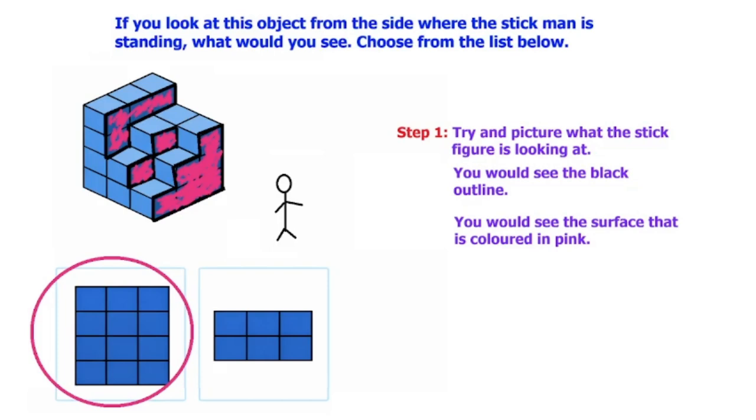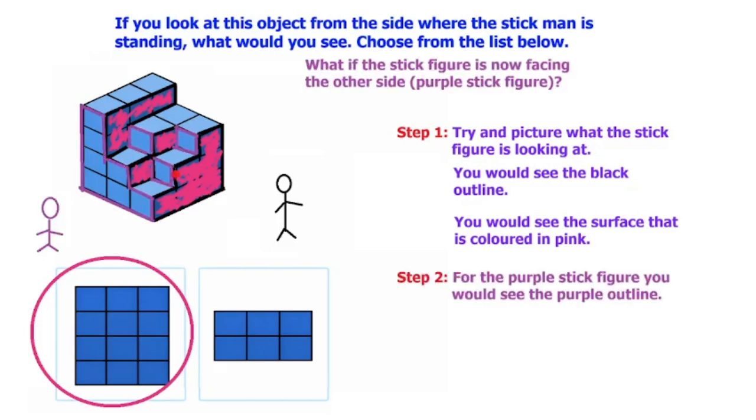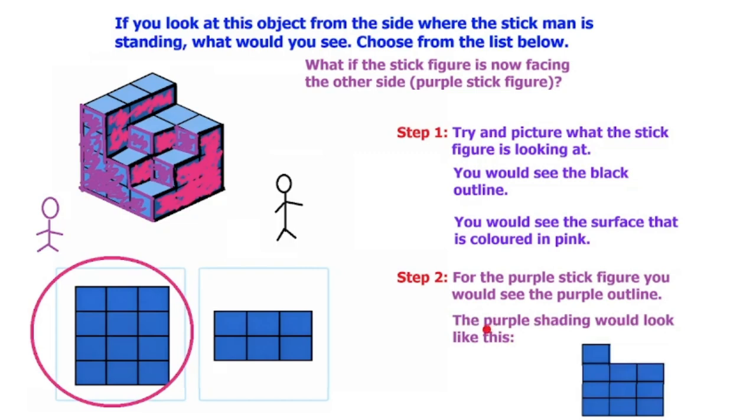So let's try to figure out how many levels are visible to him. So there's this, all three, 1, 2, 3, and then 1, 2, 3, and then just this one by itself. There's nothing on this level that he could see except for that one. So what he would see would be the shaded purple, like that, okay? So if we look at it flat, it would look like this. The purple shading would look like this. So like we said, there's 3 levels that he could see in its entirety, and then just one by itself on top, on the side. Okay, and that's all there is to that problem.